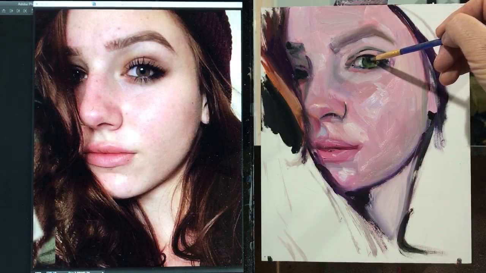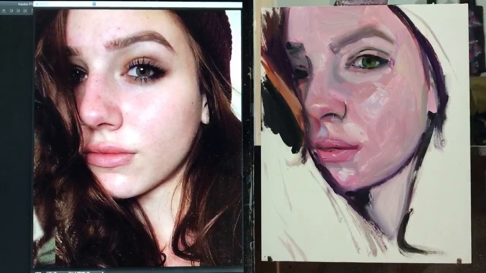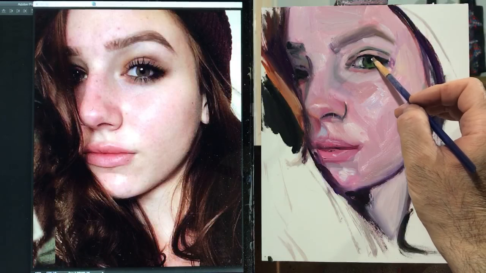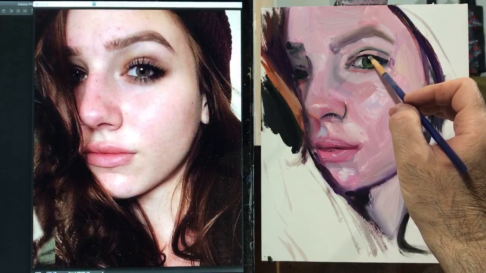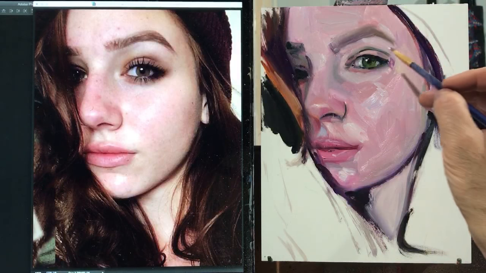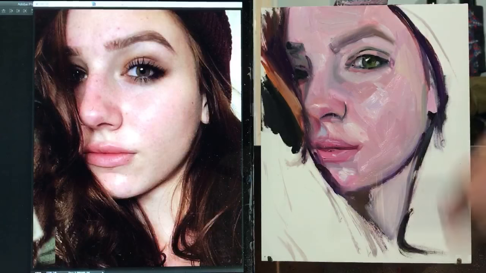So this is where I have to go thicker with the black because I need it to really be black. And next to this is where there's the most contrast in the painting, and it's sort of a focal point, whereas I have the black of the pupil, and then I have that highlight right there. And that highlight, if I do it right, will really feel like it's light hitting on that one part.